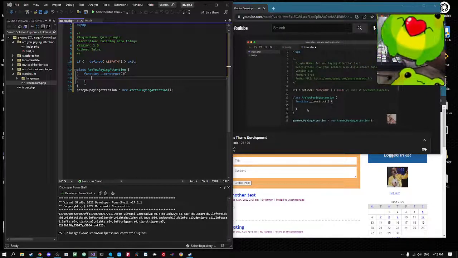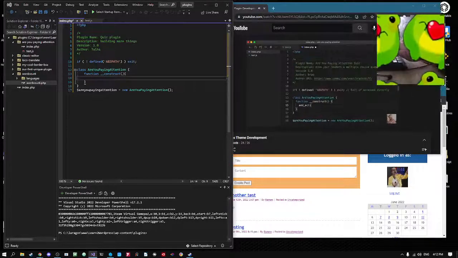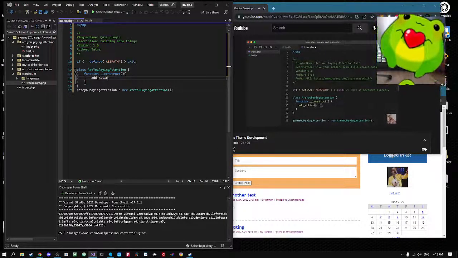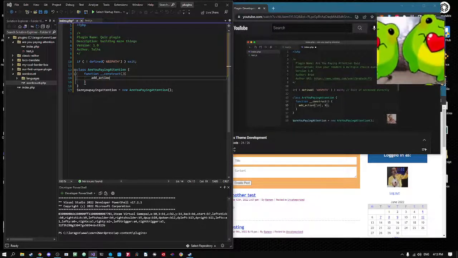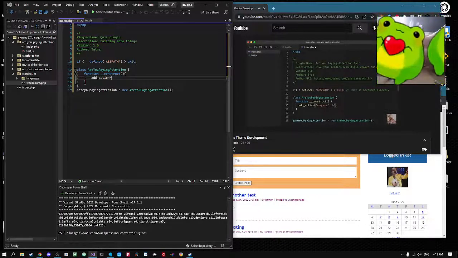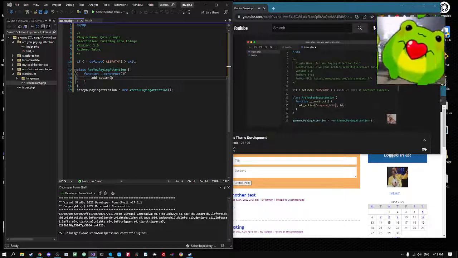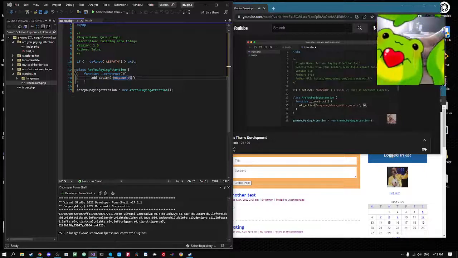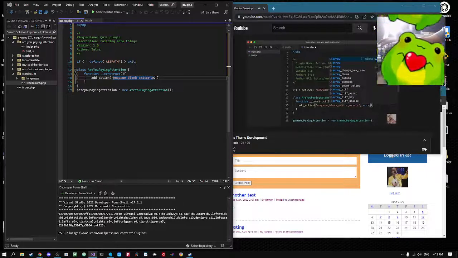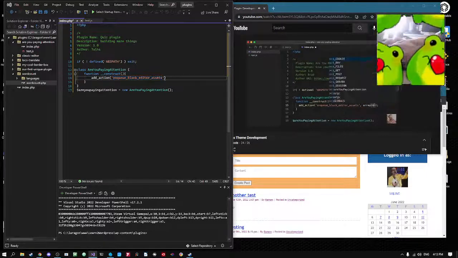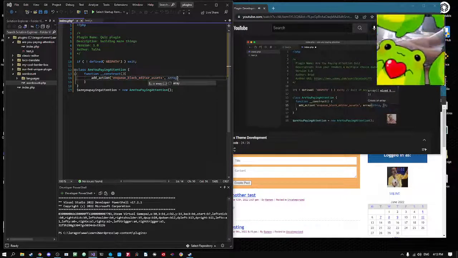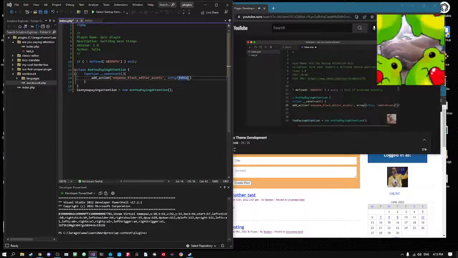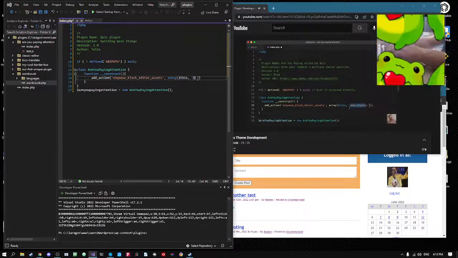So inside the construct function, we want to add an action. So add_action, parentheses. We give it 2 arguments. The action hook name that we're interested in is enqueue, which is a very easy word to misspell, but enqueue_block_editor_assets. The second argument is a function that we want to run. Let's use the array callable syntax. So the first argument is $this, then we make up a method name. How about adminAssets? Okay, then let's go create a method with this name.